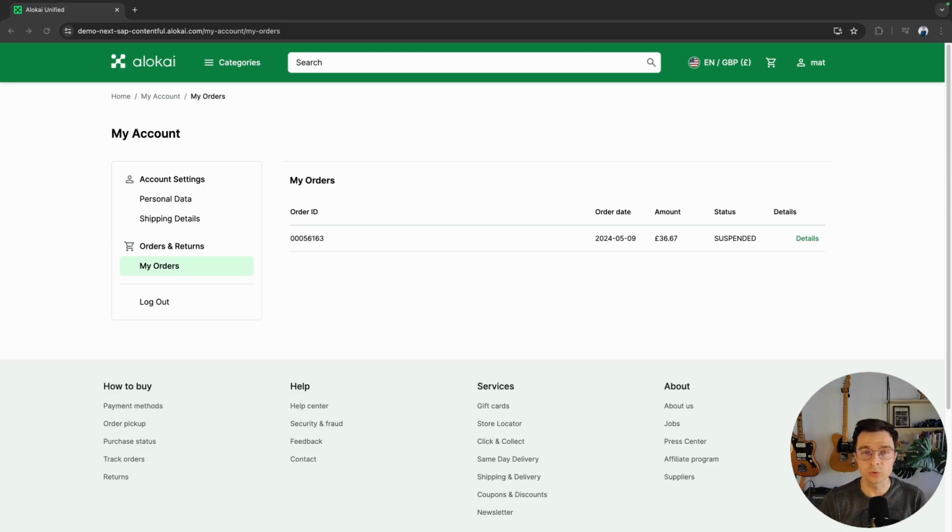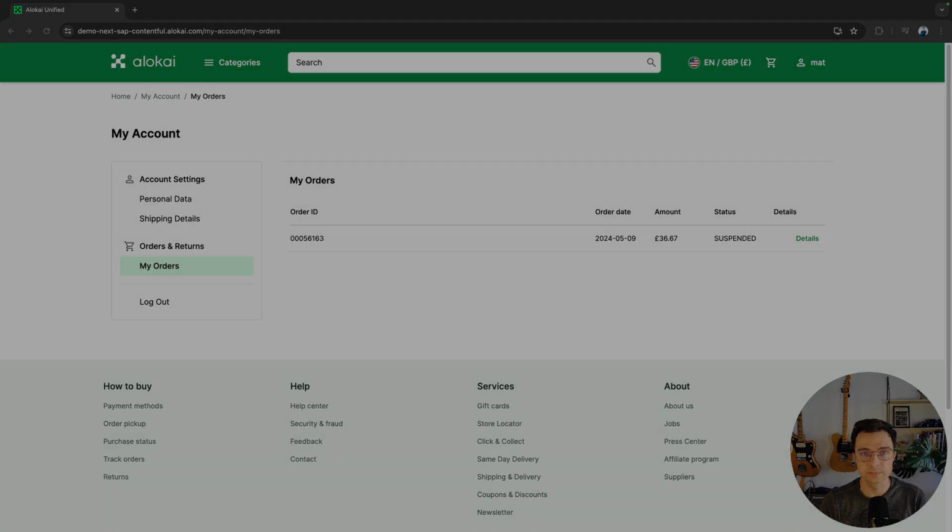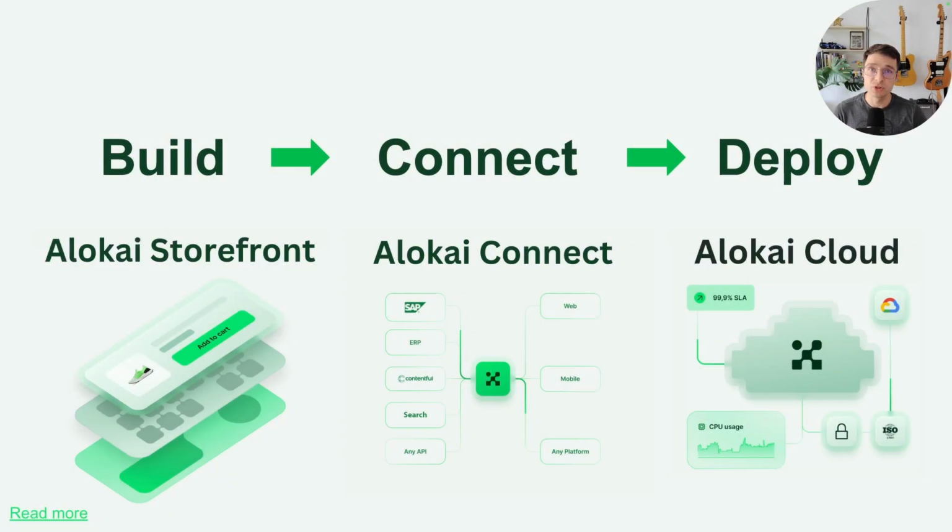These were not all user-facing features of Alokai. We provide a lot more, like quick order or ASM via installable modules. What you have just seen was not a single product, it was a suite. We divide our products into 3 categories, which are aligned with the development process: build, connect, deploy. Build is a set of tools for building the front-end. Connect is a set of tools for connecting that front-end to the back-end services. And deploy is our cloud infrastructure where you can deploy and manage Alokai solutions.